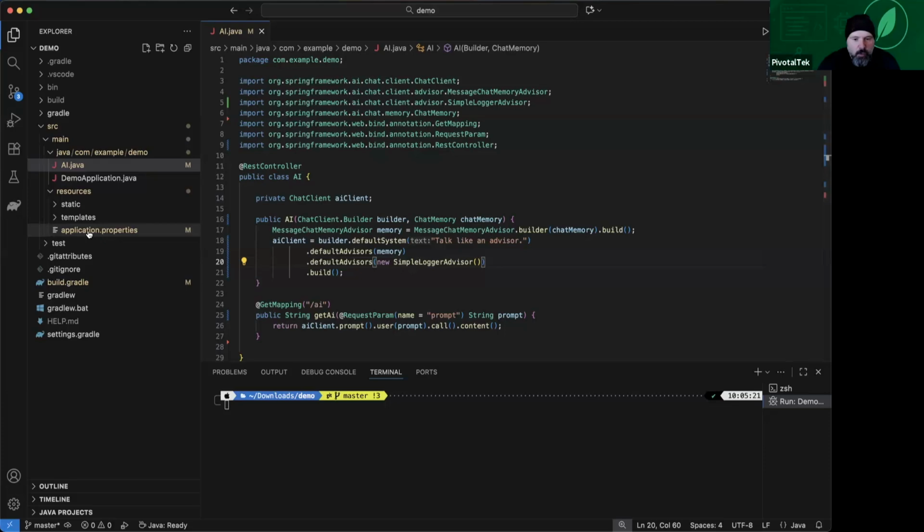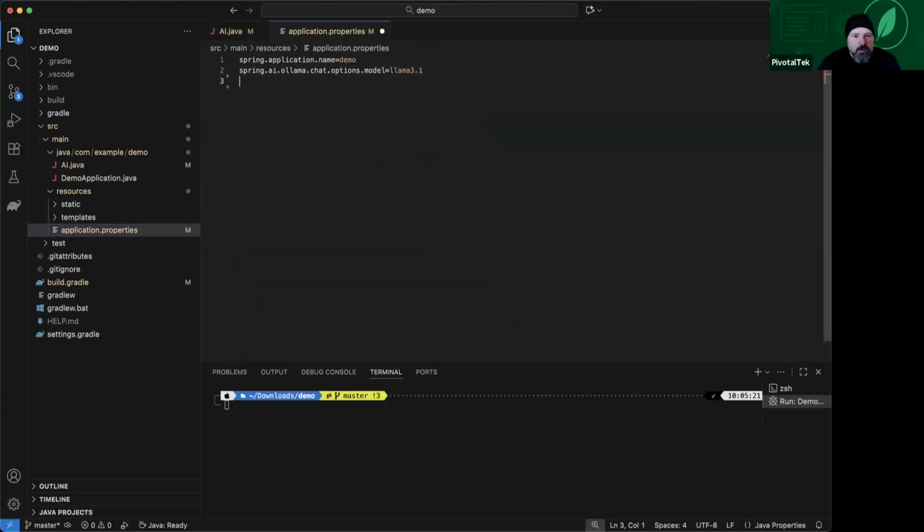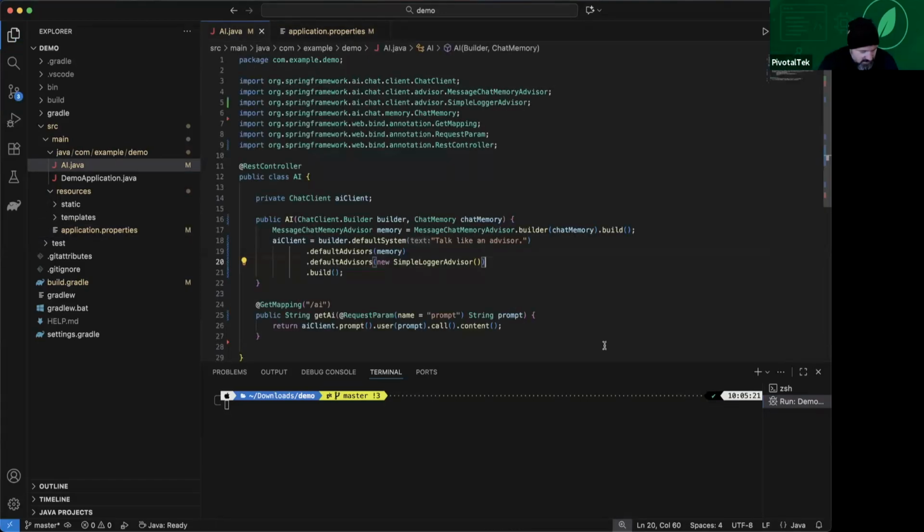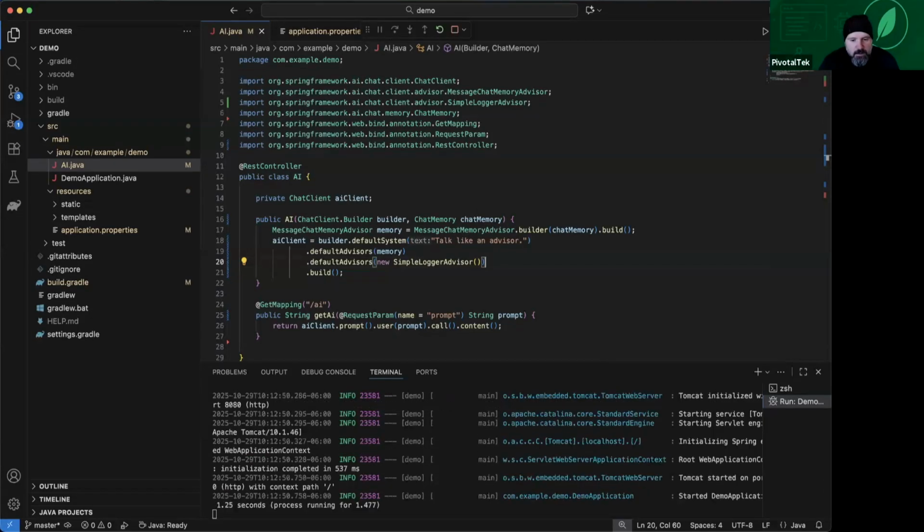I need to add one other piece here, which is the log level for that advisor. This is in the documentation, but it's for the org Spring Framework AI chat client advisor package and debug. If we save this and make sure that is saved, we can now run our application.